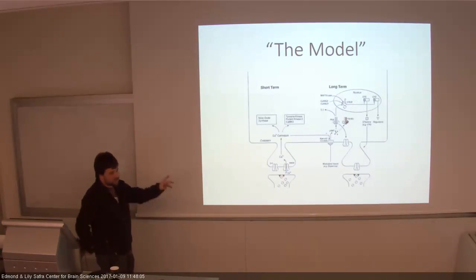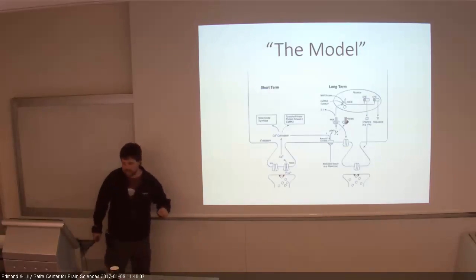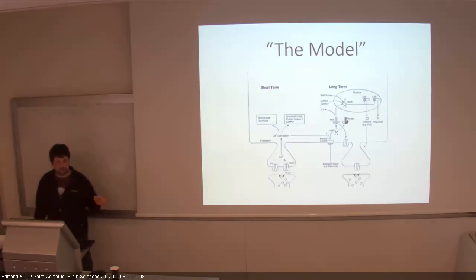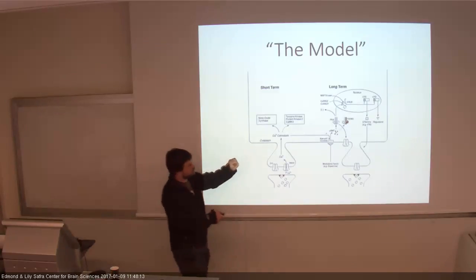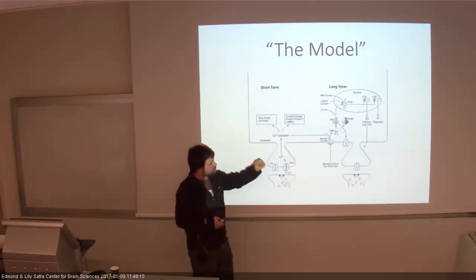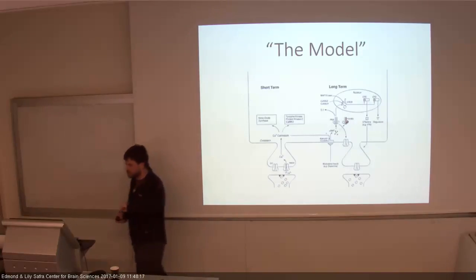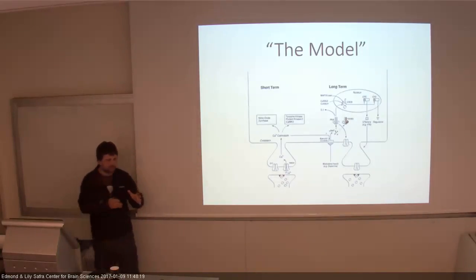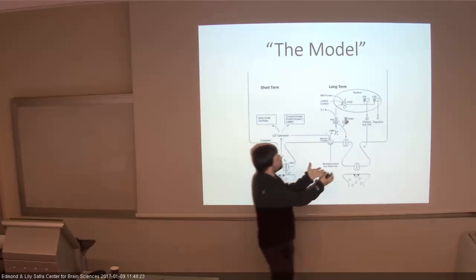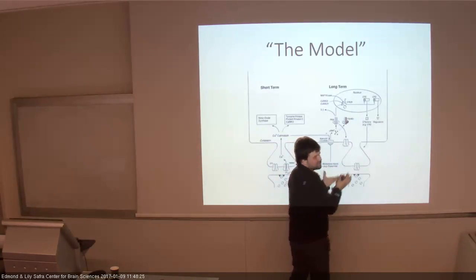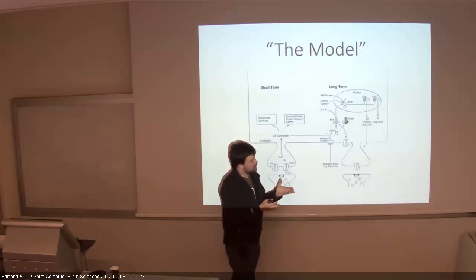Well, they didn't know it back then. Back then was an era before the RNA revolution, where people thought that RNA is just a step on the way. So this is why the nucleus in your model has to be close to the synapse, because otherwise you can't explain it.